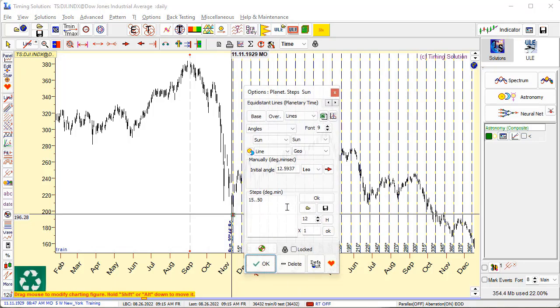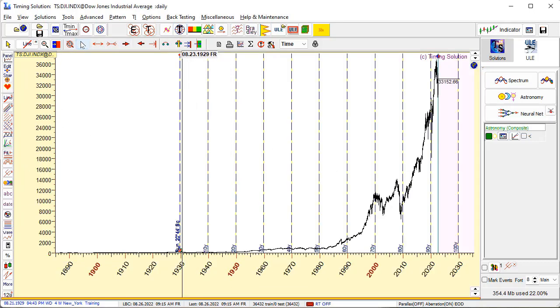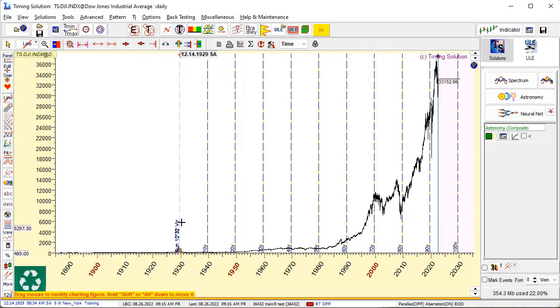It allows you to calculate not only planetary stepping but year stepping. For example, I type here 10 years, let's do 20 steps. Click here, OK here, and you see the program will display 10-year stepping. Once again, I will need to see it in a bigger scale. You see, we can see here 10-year steps.